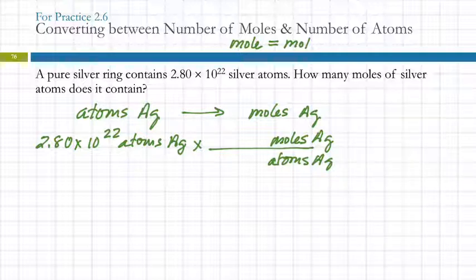Now I know I need Avogadro's number. Sometimes we get confused where to put it. Mole is like dozen. Atoms are like eggs. Is it 12 dozen to 1 egg or 1 dozen to 12 eggs? It's 1 dozen to 12 eggs. So 1 is the number that goes with mole, and instead of 12, we use that crazy number, 6.022 times 10 to the 23rd. Our units are working out here, and so now we just have to do the math.